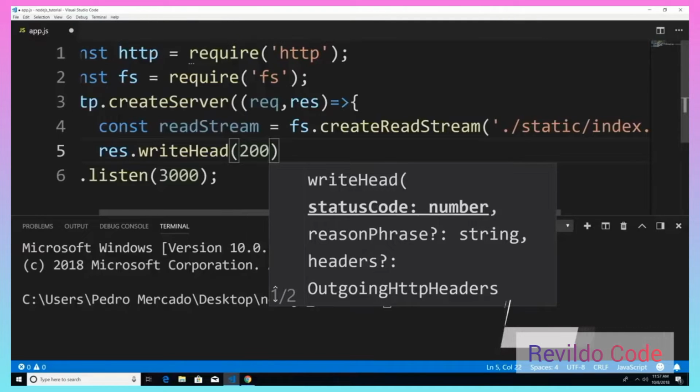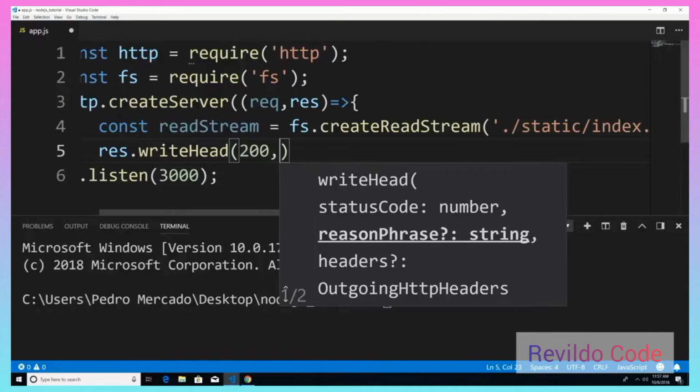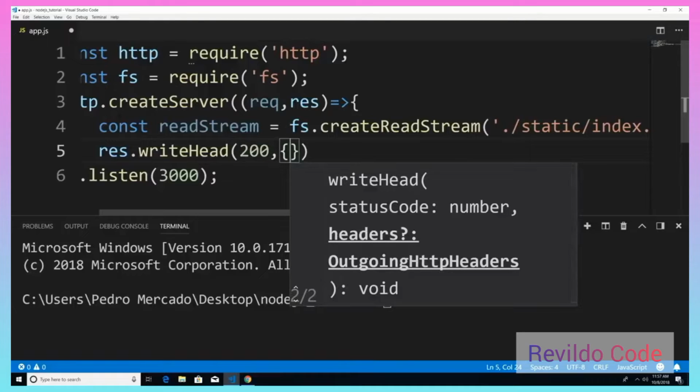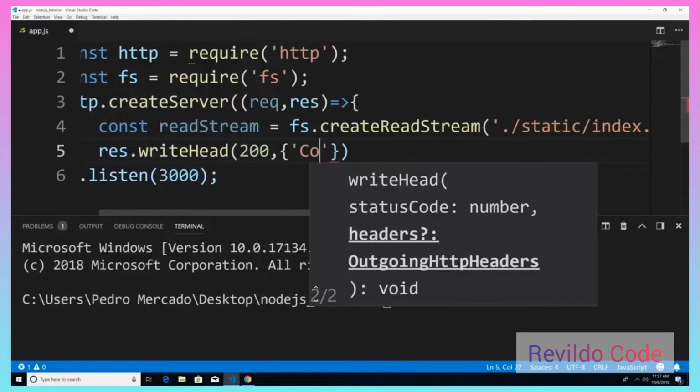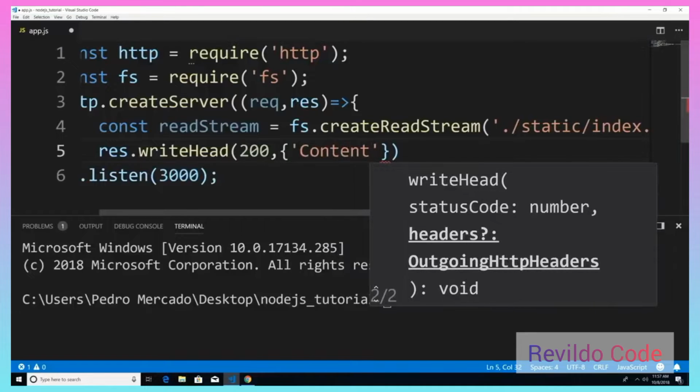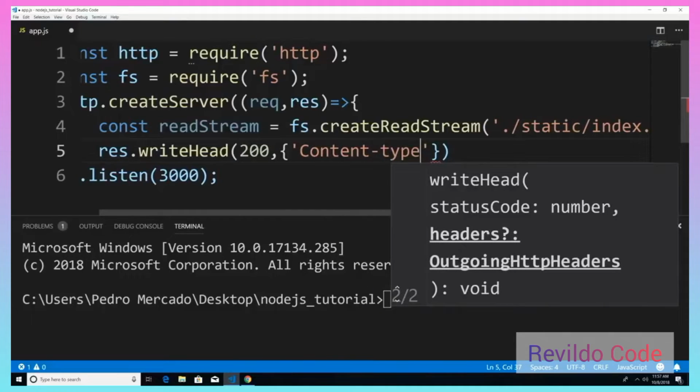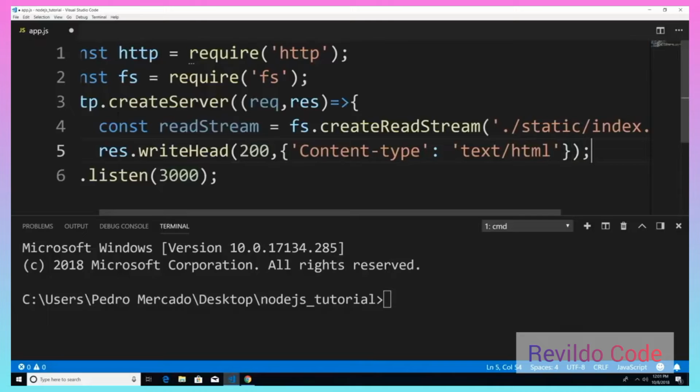Now 200 means that everything went okay with your request. And then the second argument is going to be what the content type is. So I'm just going to hit Content-Type. And then we're going to pass in text/html.